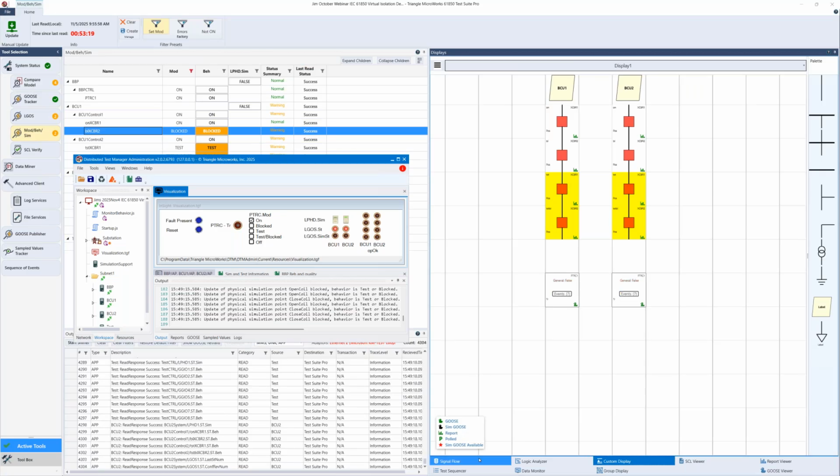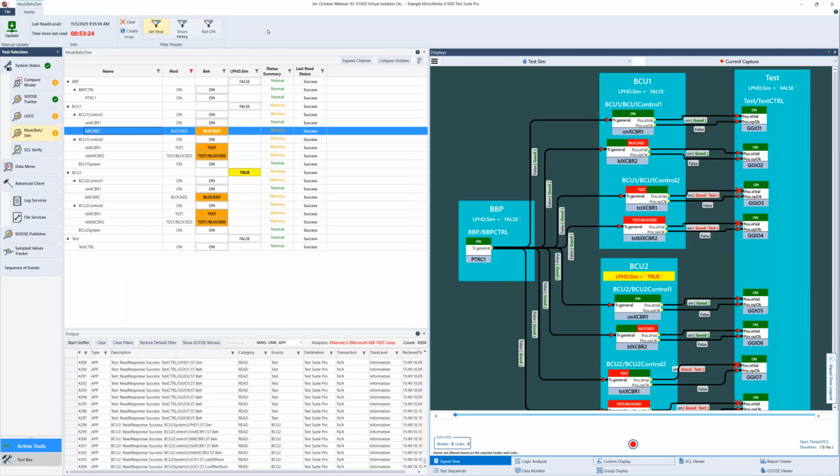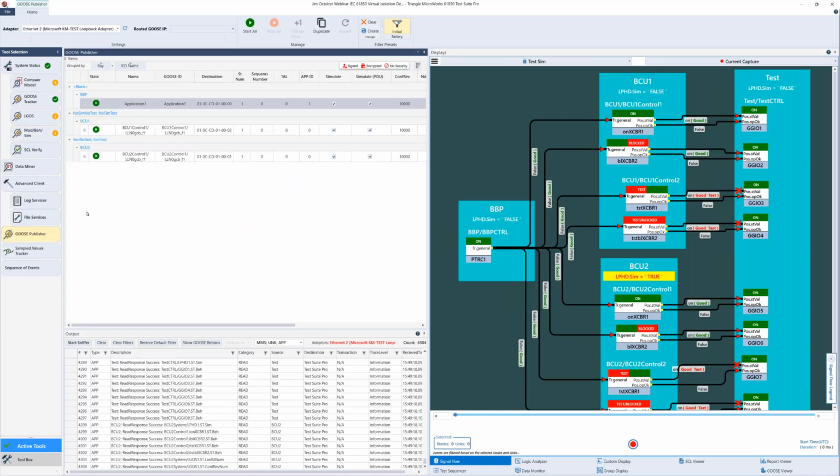Okay, but now let's add a simulated message. For that, we can use our Goose Publisher in our Test Suite Pro tool, where we can send out messages that are configured in the file. By default, we have the simulate flag activated so that they will not interfere with the messages from the real devices.